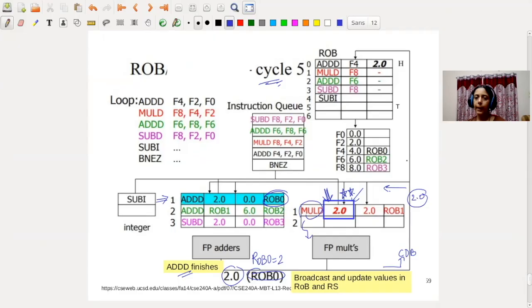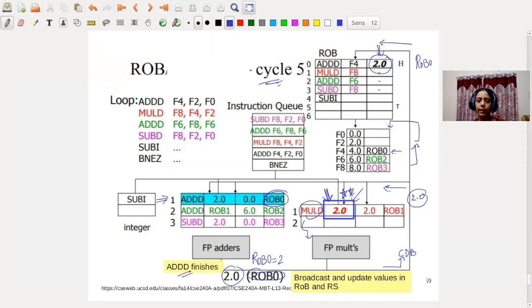Now, in parallel, the common data bus is going to transmit this 2.0 here. This 2.0 is going to come and sit here at the head of the ROB, because this was the ROB0 entry. So 2.0 is captured here. We also note that there is no connection between the CDB and the register file, so I cannot write 2.0 here.